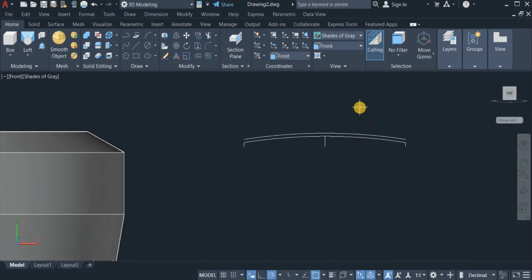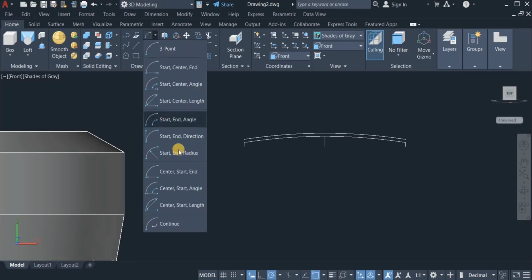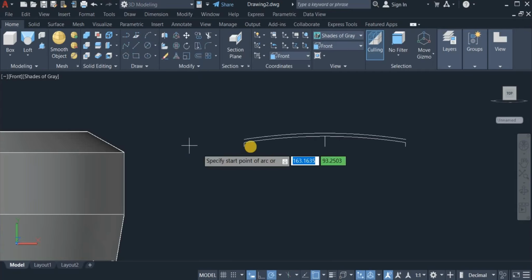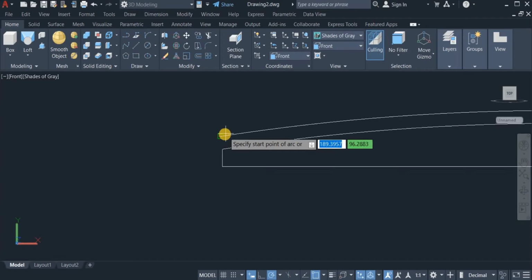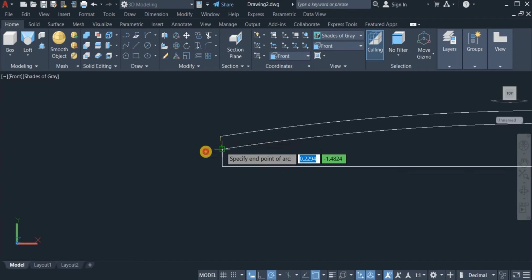Okay. So I'm going to close up one end of these arcs. So come over here and click on Start End Direction Arc and close up this end. Click here as a start. Click here as the end and generate a curve.